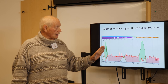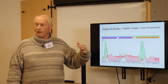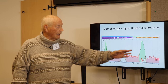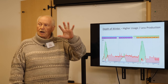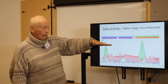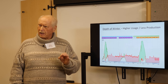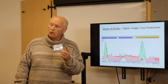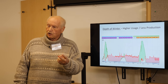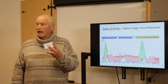The neighbor's tree on the side is carving out of that bell-shaped curve because it's delaying getting sun on the panel. Similarly, that carve out is from the side neighbor's trees. The back neighbor's trees actually have brought the top down on those. So that will get to something called solar access, something that the Navajo, the Greeks, and the Romans were really good at. Thou shalt not shade thy neighbor's sun.